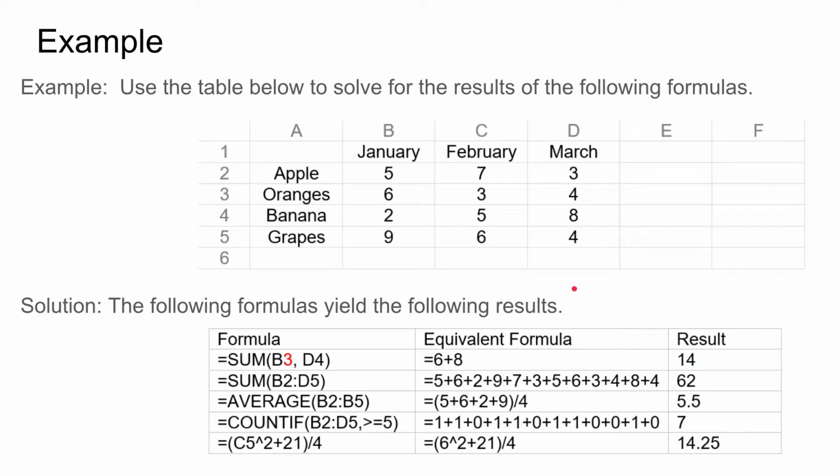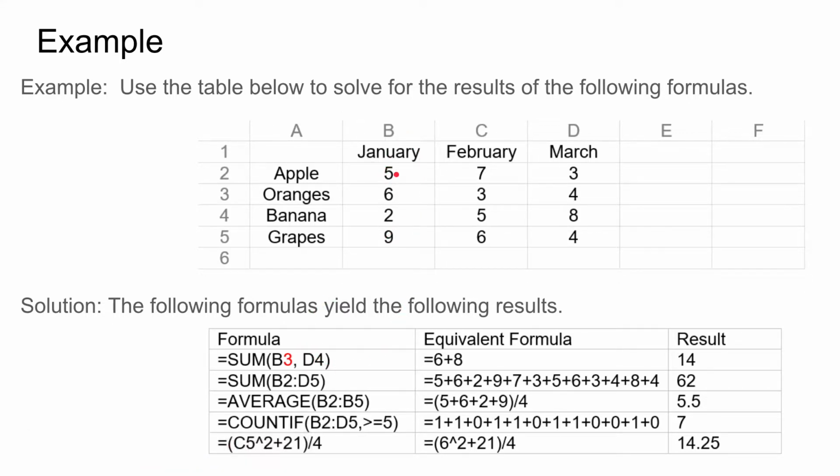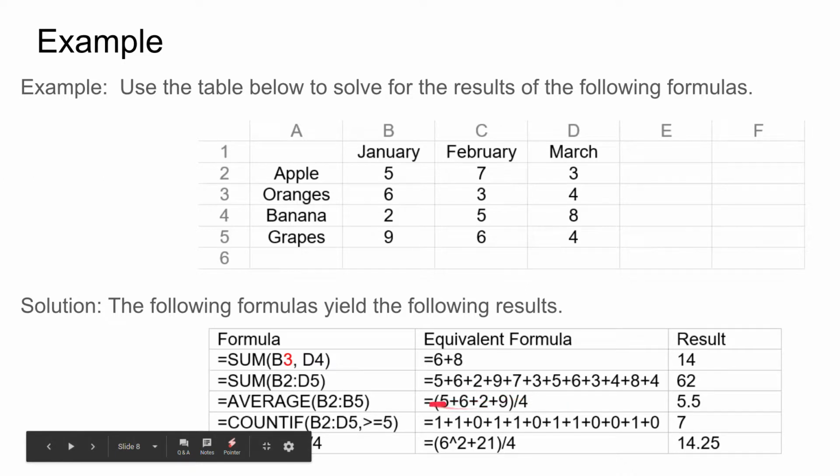Other things that you can do with that same sum function is get an entire array. So this one starts from B2 to D5. So we go from B2 all the way to D5. So what this means is that you go from B2 to column D and then add all of them up to row 5. So we get all of these in here. The same thing can be done for an average.